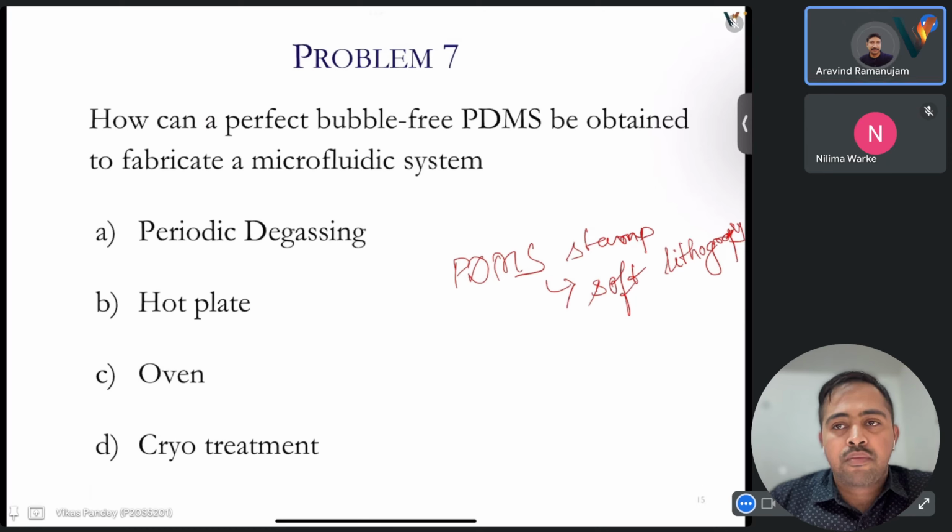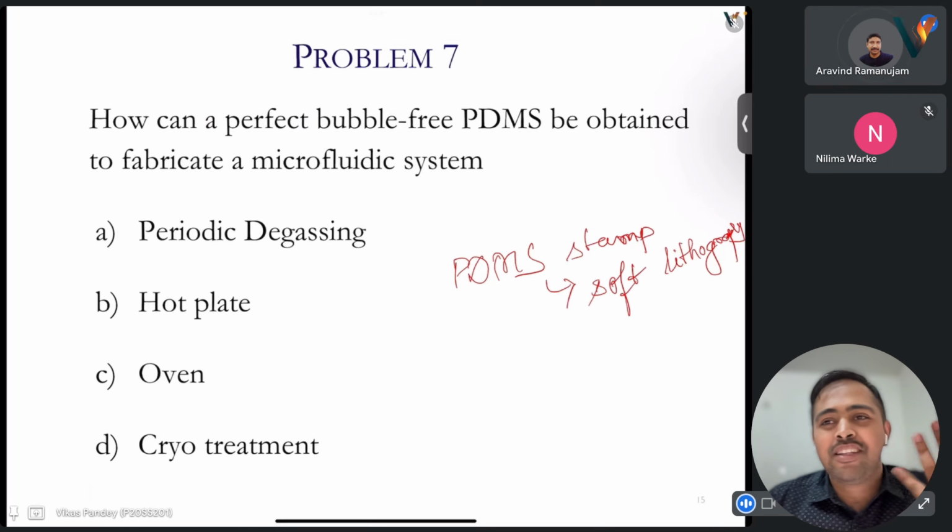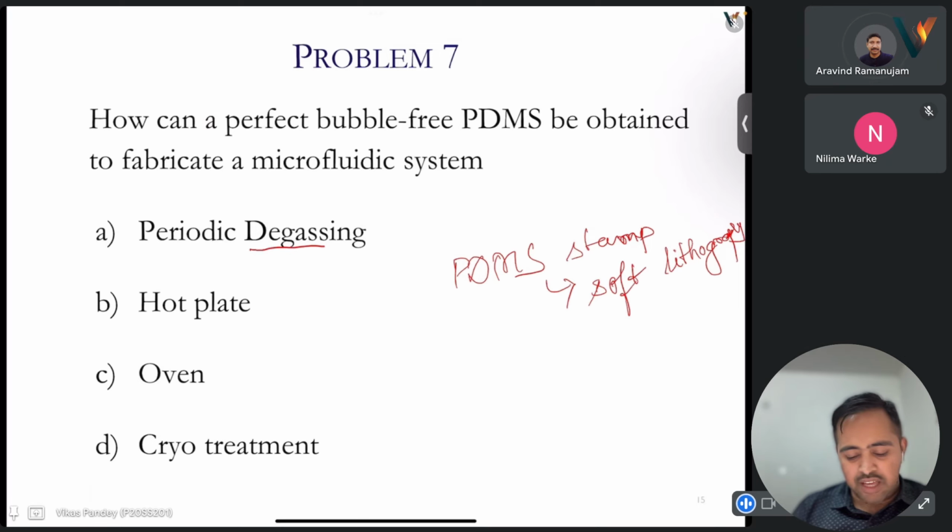In the video, it was shown a desiccator is used to extract the air bubbles. But here, the desiccator is not given in the options. So you are in the right direction. I think seeing the options, you will be able to find out which option is correct. What is being done in the desiccator? Making a vacuum, creating a vacuum inside. So we are removing gases from there, right? Yes, that process is called degassing.